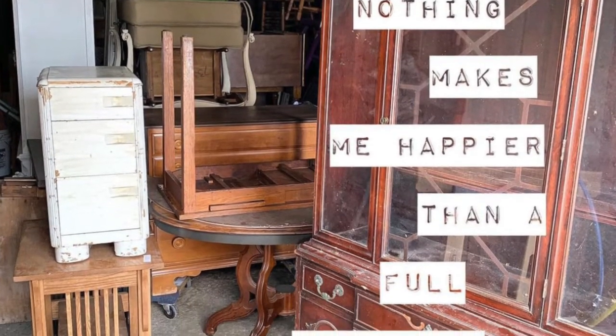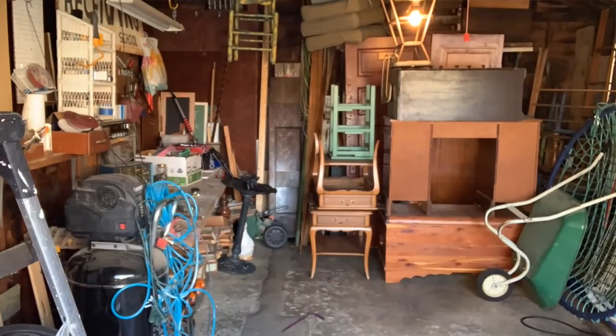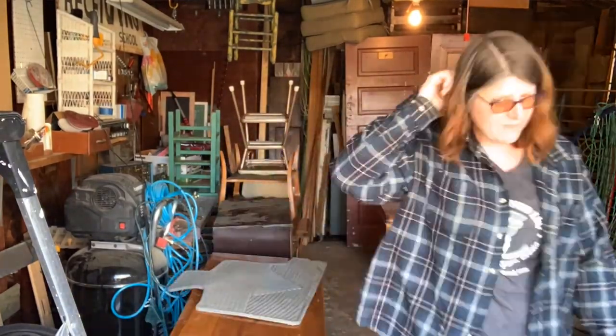Another thing you want to keep in mind with your project pile is that it doesn't get too big. You can only work on so many pieces. Because I do this for a business and I'm usually painting a few pieces a month, I do get a bit panicked when my garage space and storage space runs too low. I know pretty much how many pieces I will need to make it through a year. Having a large unfinished project pile can also be a drain on you — you can start to feel like you're never going to get those projects completed. So it's a good idea to keep that project pile low and reasonable.